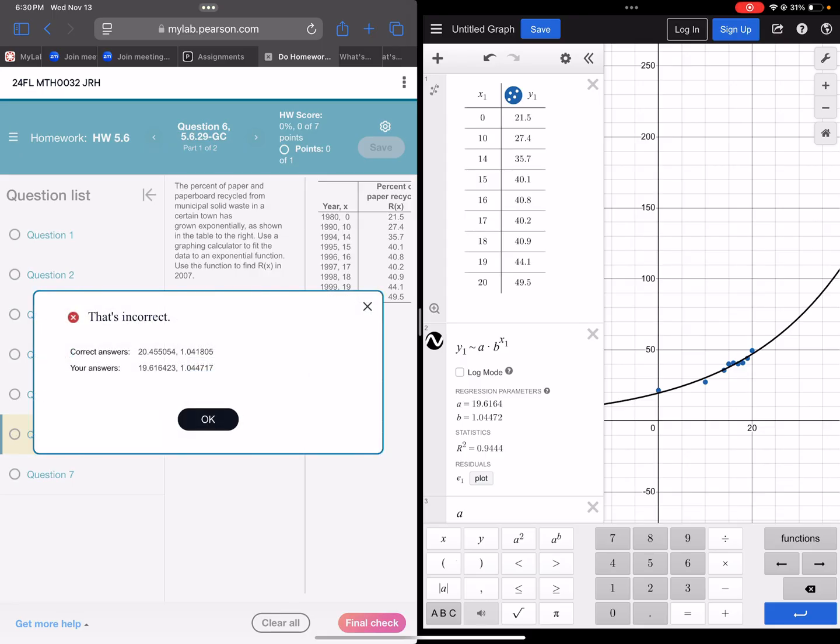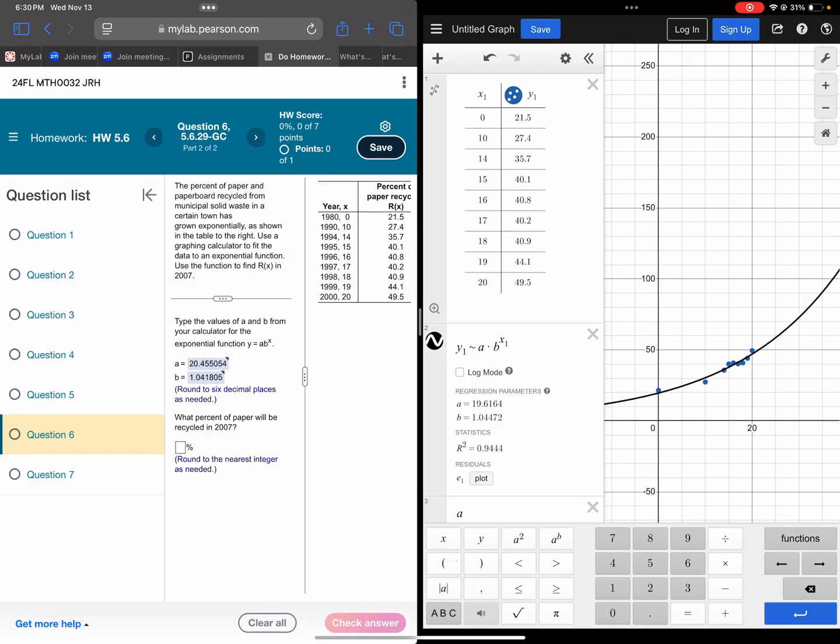Correct answers are 20 and 1.04. Oh, they were close. So they were using a graphing calculator to do the regression, and I'm using Desmos, so they might be a little bit out, and the generators for them might be a little out. So try that, but if you get it wrong, let me know and I can mark it right. All right, hopefully that helps you with that regression question. Anyway, that's what I'll be looking for on a test, is something like what I got, as opposed to what they got. Okay.